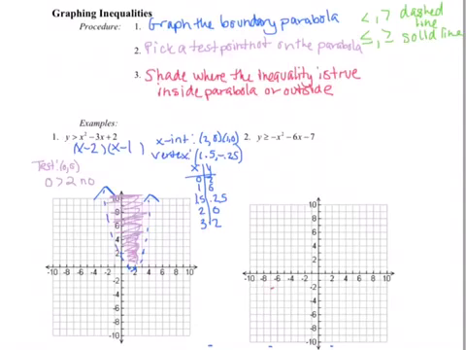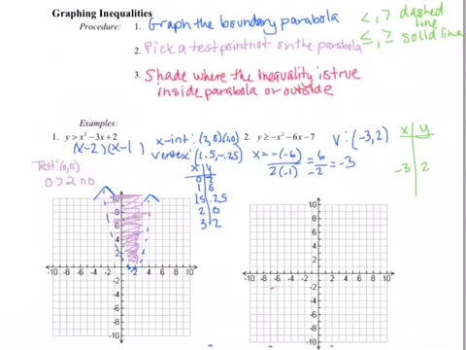Let's try number 2. Again, I think I'll just use my calculator to figure out that the vertex is at (-3, 2). I could go through x equals negative b over 2a, which is negative negative 6 over 2 times negative 1, positive 6 over negative 2 gives me negative 3. And when I plug that in for x, I get 2 for y. I'll also do a little x-y chart, since this was standard form.